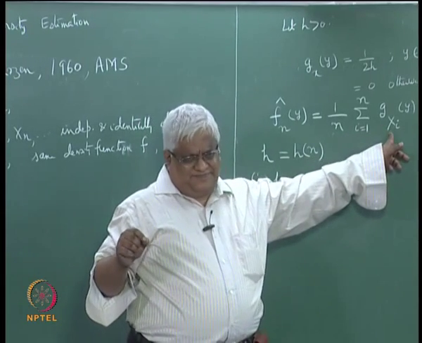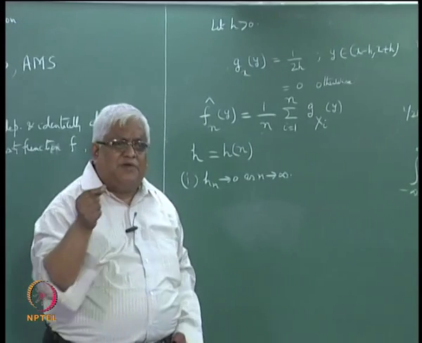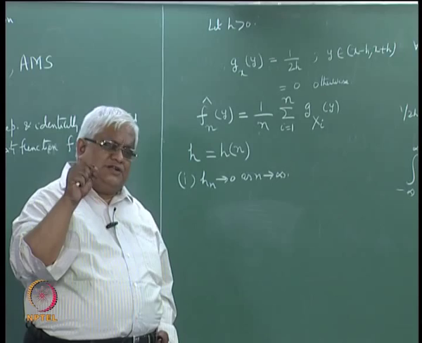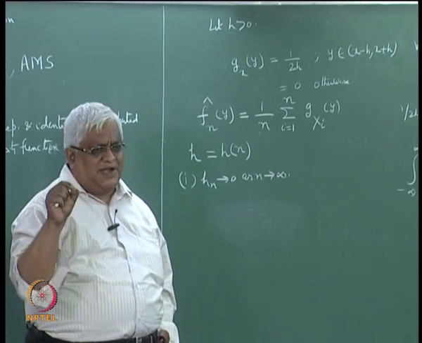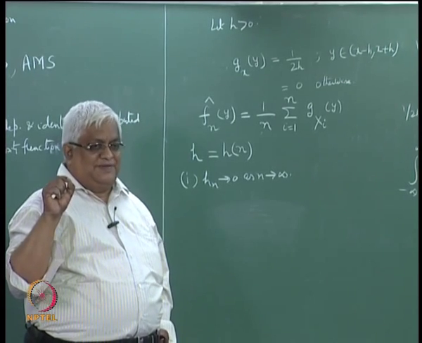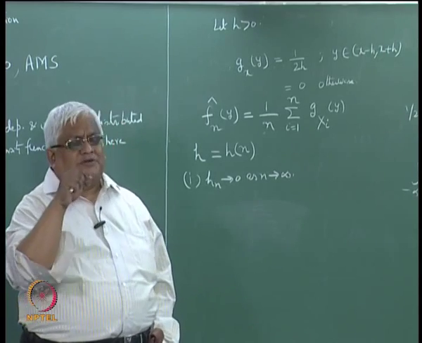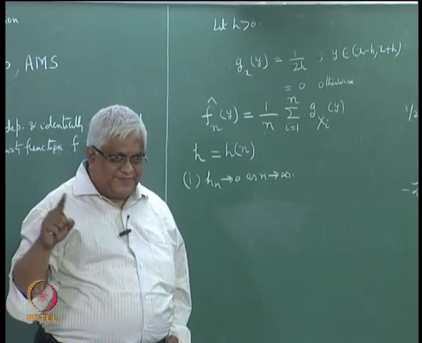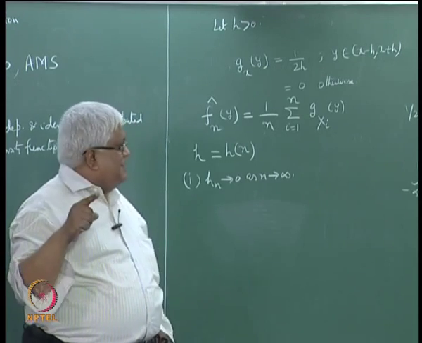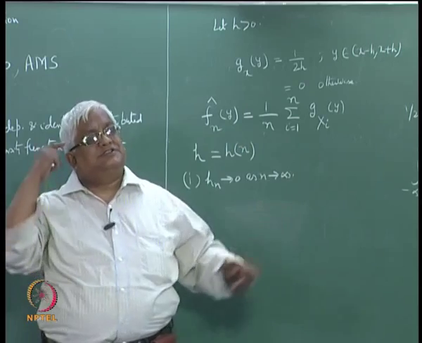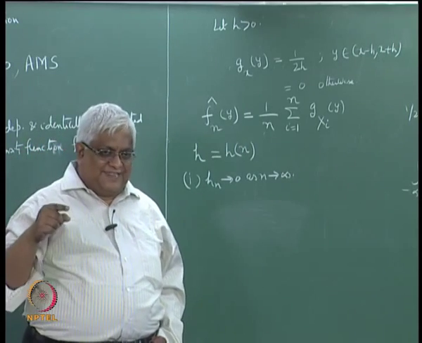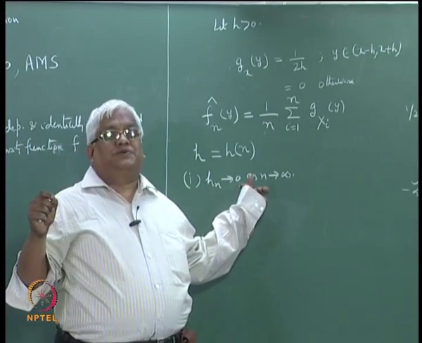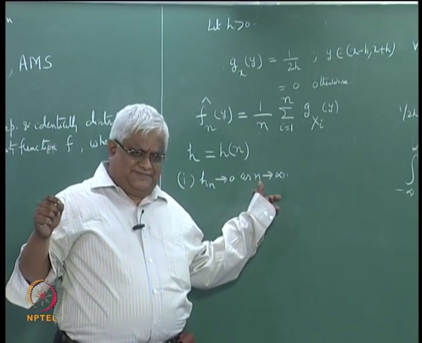because always you are taking an open set around each one of the points that is given to you. You are taking a neighborhood around it, and the neighborhood size you are decreasing, but you are not decreasing it to 0, you are decreasing it to some quantity greater than 0. So, whatever points lying in those intervals are going to have positive value. Then in that way it will not go to the original density. So, if you want to get the original density, Hn should go towards 0 as n goes towards infinity.